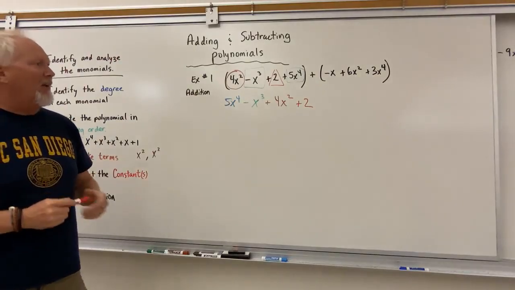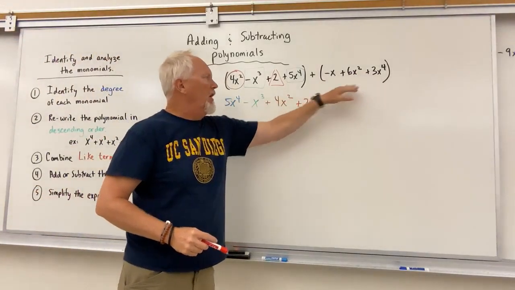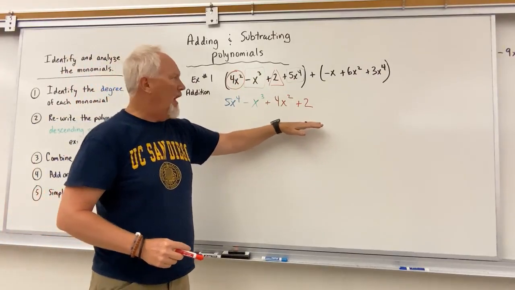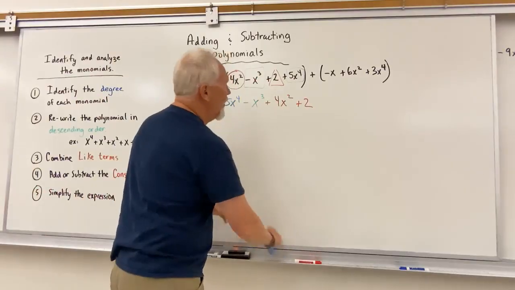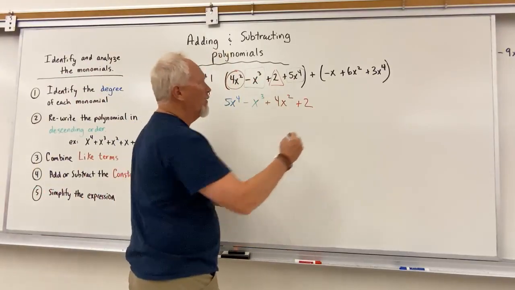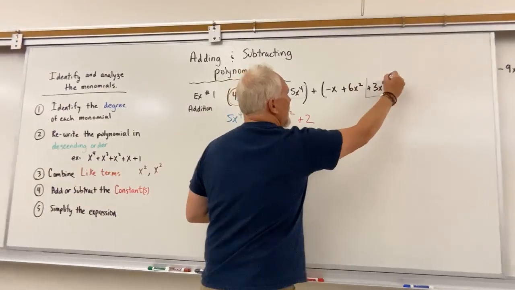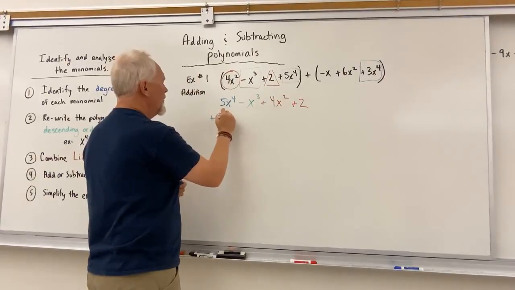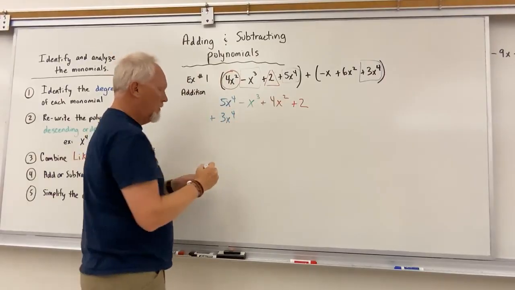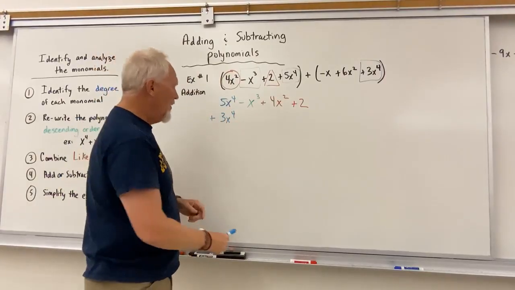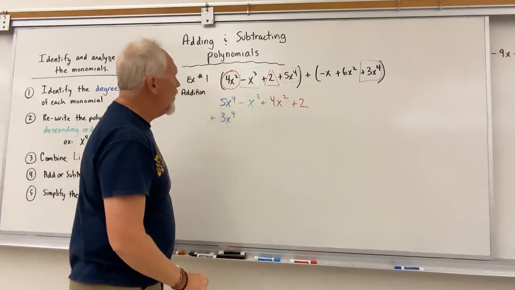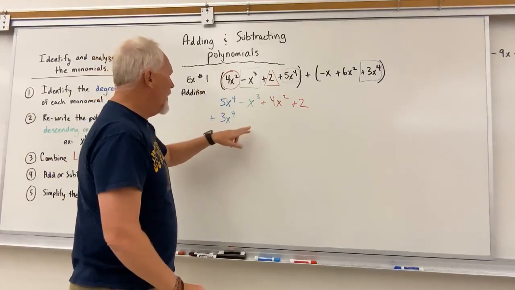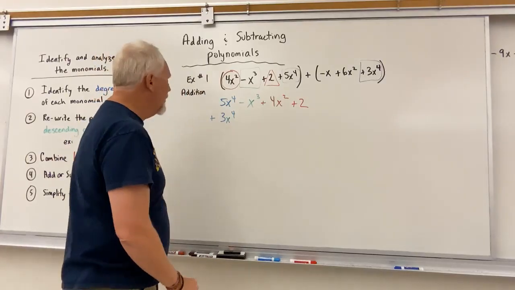Now what I'm going to do is look and stack them, because I think it's easier when we stack in order to make those happen. So I'm going to look for another thing that is an x to the fourth. Well, I noticed that here is a plus 3x to the fourth. Okay, so I'm going to add that here, plus 3x to the fourth. So that one's good. And then I've got an x squared. I don't have an x squared here, so I'll just place it over a bit.